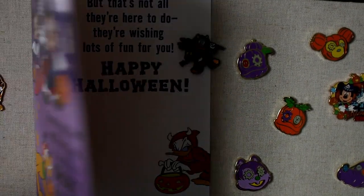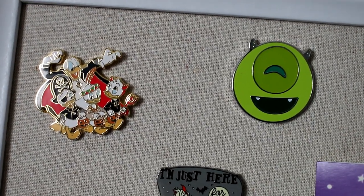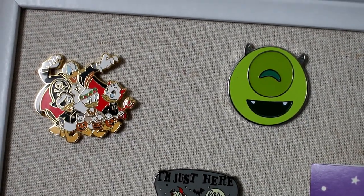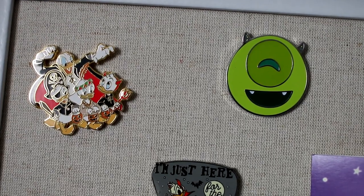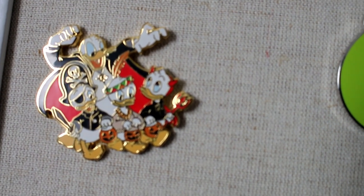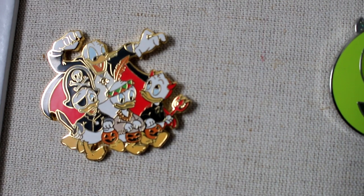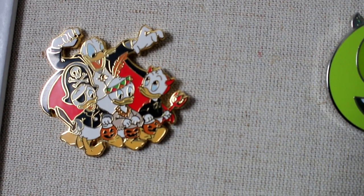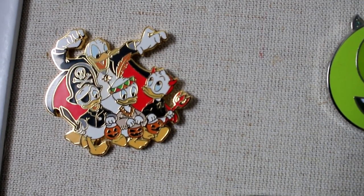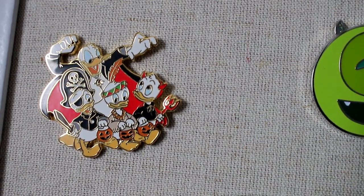Love it. So then that was the inspiration behind this left side of the board, which is Disney Ducks. And I hope to expand this collection wildly from next year's pin board. I'm starting with this pin that I purchased for a very cheap price on a Facebook group, and it's Uncle Donald obviously dressed as a vampire with Huey, Dewey, and Louie dressed as a devil. I guess he's emulating his uncle there. A pirate and an Indian or a Native American, and they all have their trick-or-treat buckets as well.